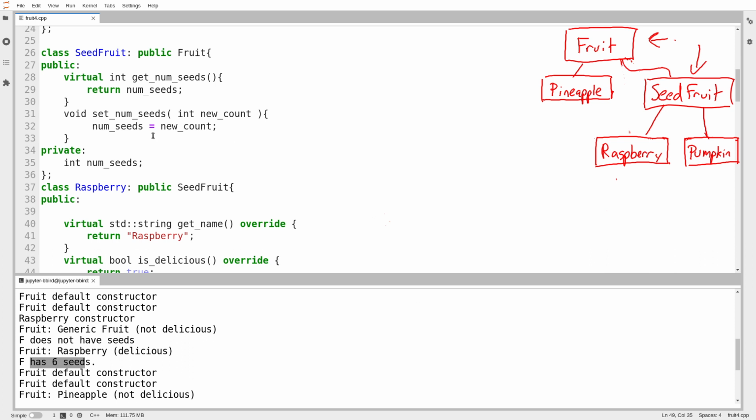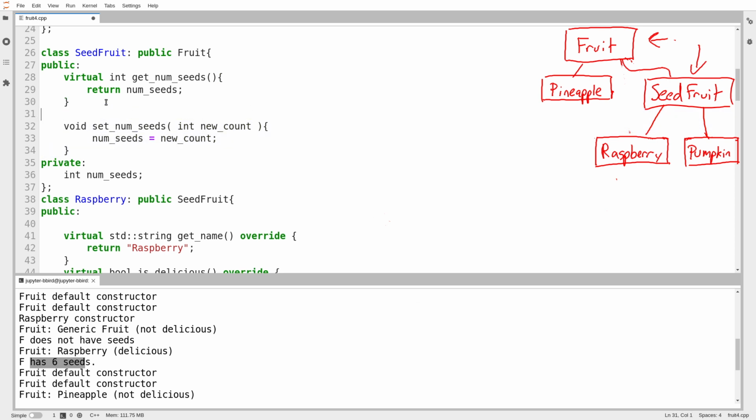Perhaps the seed fruit class wants to do this as a way of preventing a derived class from setting the number of seeds to be negative or something, in the usual fashion that we can use these set functions as a way of gatekeeping our data. But this is still a problem because now any member of the public can set the number of seeds. So I could actually make the setNumSeeds function protected. So derived classes, the child classes, raspberry and pumpkin, can call this function. They cannot directly manipulate the variable. Anybody can get the number of seeds. Only the descendants, only members of the family, can set the number of seeds, and nobody but the seed fruit class itself can manipulate that number directly.